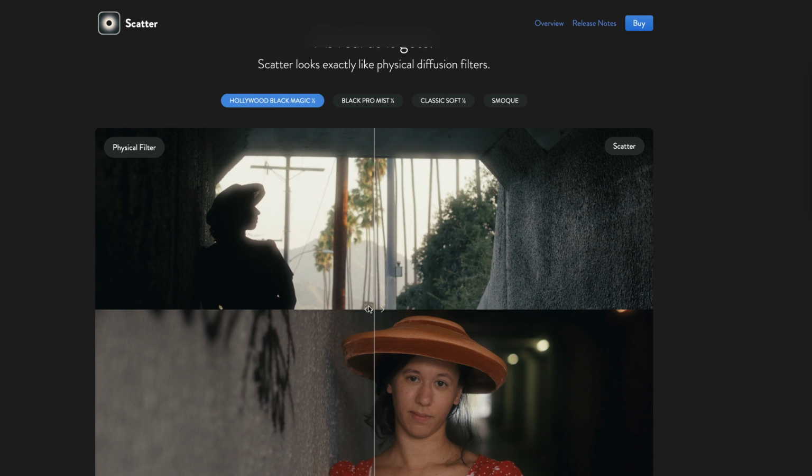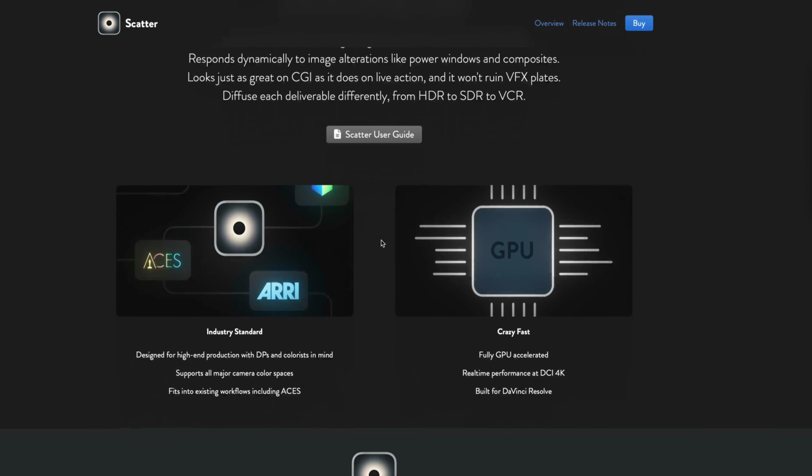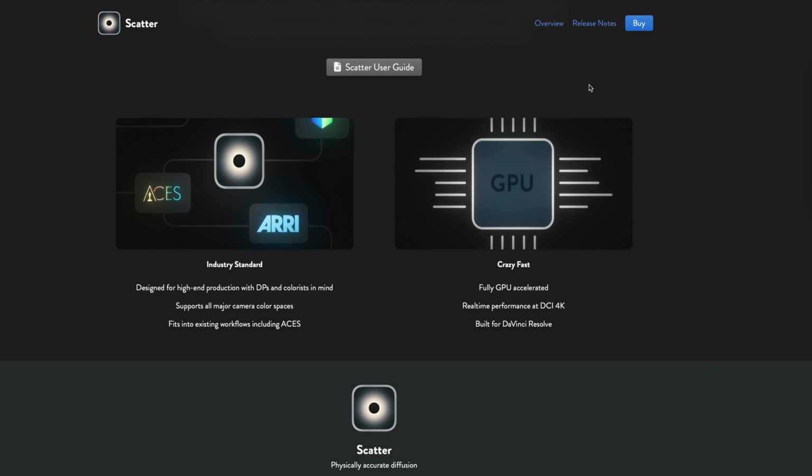So Scatter is a plugin, very pricey, but what it offers is worth the money. Absolutely, it's worth it, because these lenses, these filters, are really pricey. So $100, $200, they are in that range of prices.